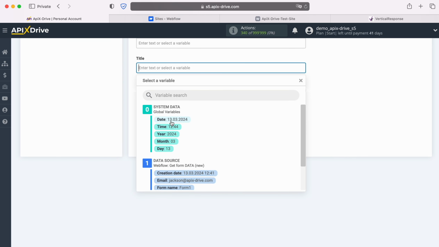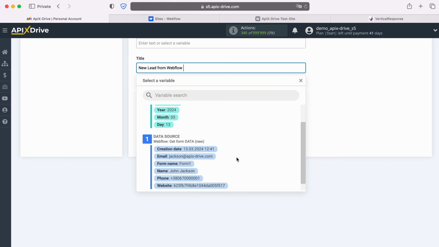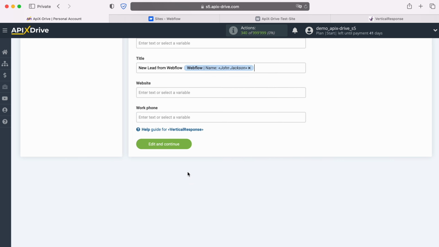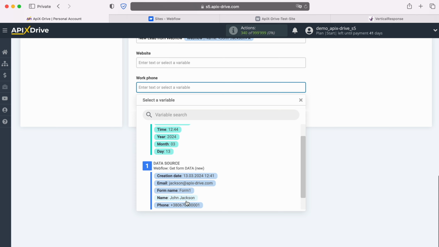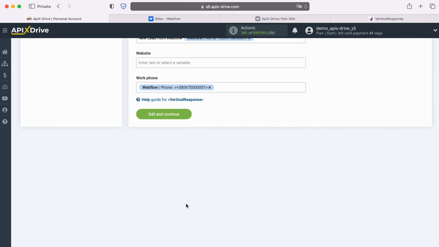Please note that you can use not only variables, but also enter data manually. When all the necessary variables are assigned, click Continue.